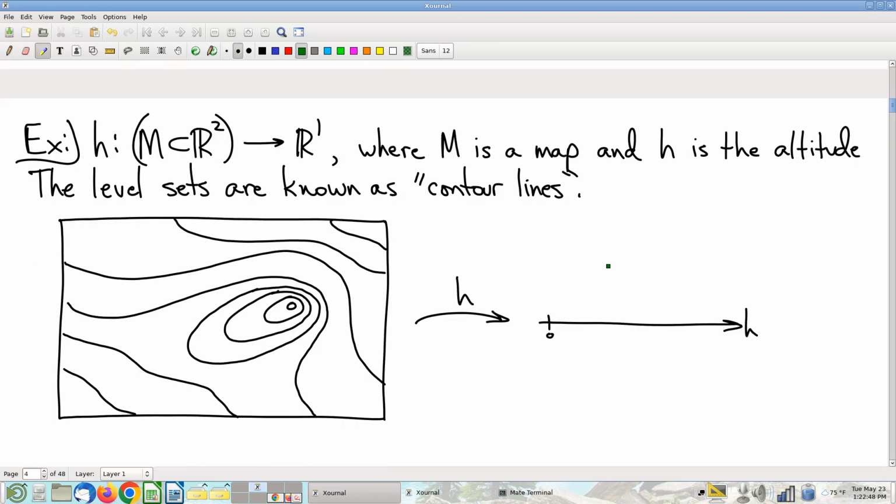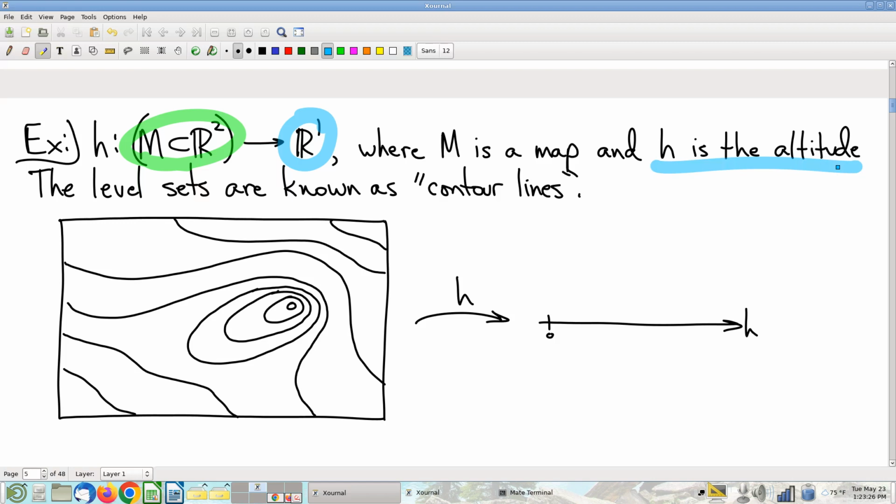All right, now here's a real-world example where you possibly might have seen level sets before. That's contour lines on an altitude map or a topographical map, they call them sometimes. So if you think about it, you can talk about the altitude function, which, depending on where you are, any point on the map, right? You can ask what the corresponding altitude is at that point. Right? So, given a point on the map, what is the corresponding altitude?